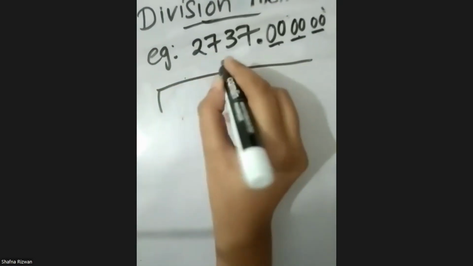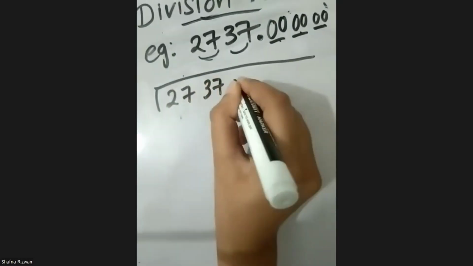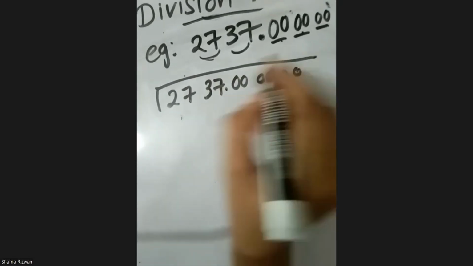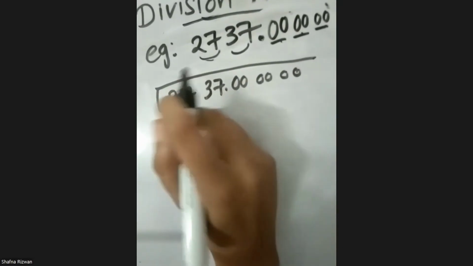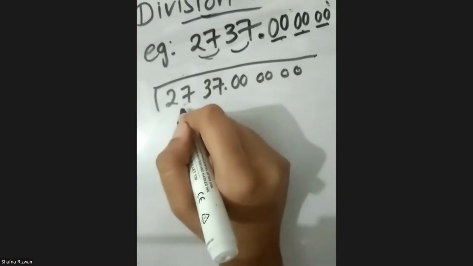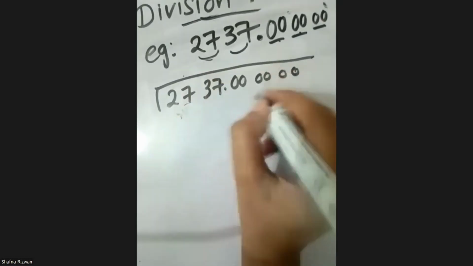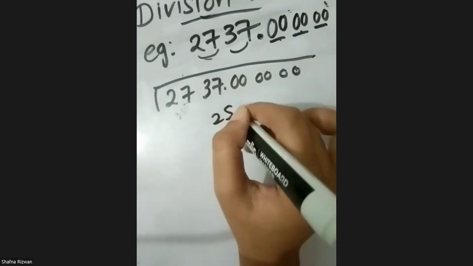Now here, put the pairs: two pairs are already there, so 27 space 37 space 2, then the decimal, and another 2, another 2. Now do you have any number ending with 7 that comes from multiplying two numbers? No. So what I'm going to do is see the closest square to this pair, 27. That is 25, a perfect square closer to 27.